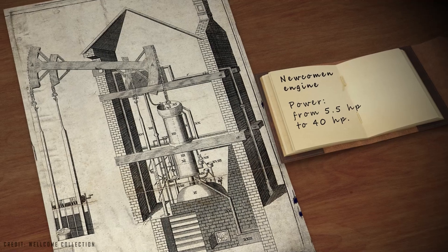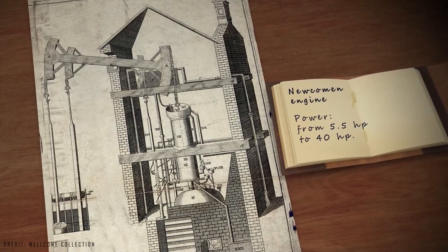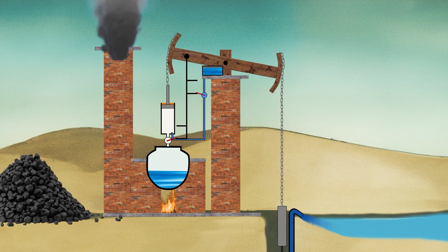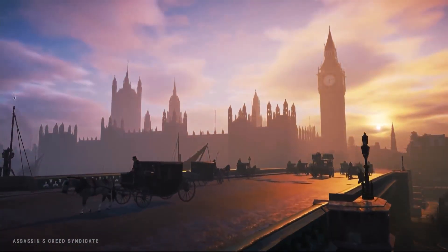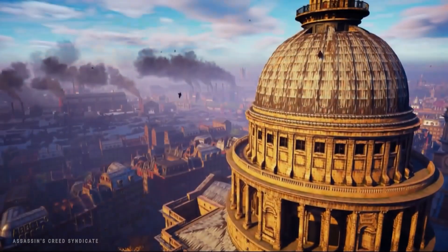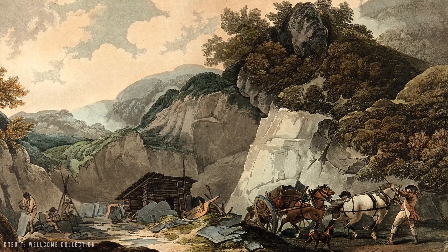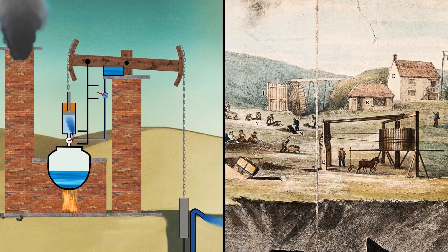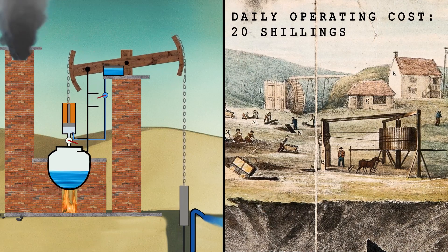Despite technological difficulties, the first engine could still generate the modest power of approximately 5.5 HP, with larger models reaching 40 HP, which could have been much larger if it weren't so inefficient. Newcomen's engines had a massive energy waste, mainly because the cylinder heated and cooled with each cycle. We are talking about an engine that used less than 1% of the energy of the burned coal to do work. The side effect of all this inefficiency was the characteristic pollution blanket of the Industrial Revolution in England. Even so, the Newcomen engine was used throughout Europe for a long time, as it was financially more advantageous and consumed an abundant source of energy that horses couldn't eat — coal. The economic advantage became evident years later: with the same daily operating cost of 20 shillings, the engine was capable of pumping up to 3.7 times more water than two horses working in two-hour shifts.